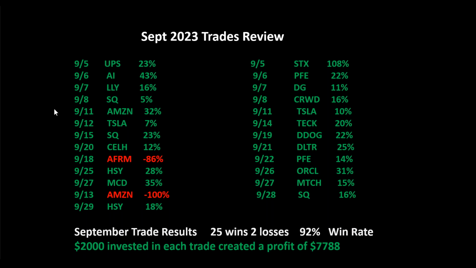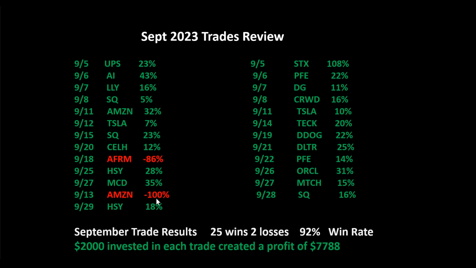If you get an email that tells you that you can get in and make 500%, 600%, 400%, 1,000% on all of these trades, you cannot do that and be successful consistently at that. It's just not going to happen. So these are the kind of percentage gains we see month after month after month.